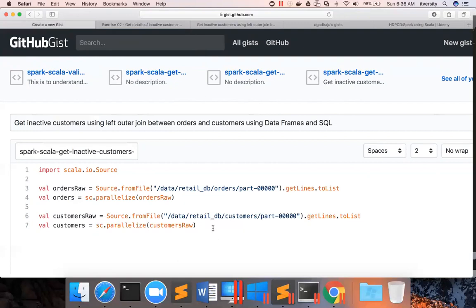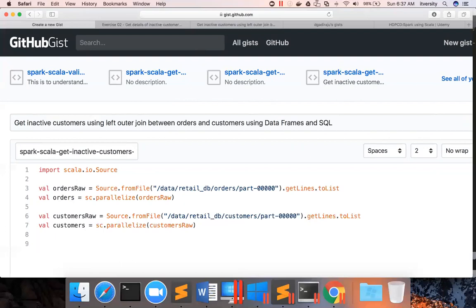From here, it will differ a bit. In case where we want to run the query after converting the data sets into data frames, we can create data frames for the fields that are required only for this problem statement, or we can create data frame for the entire table also. It's your call.